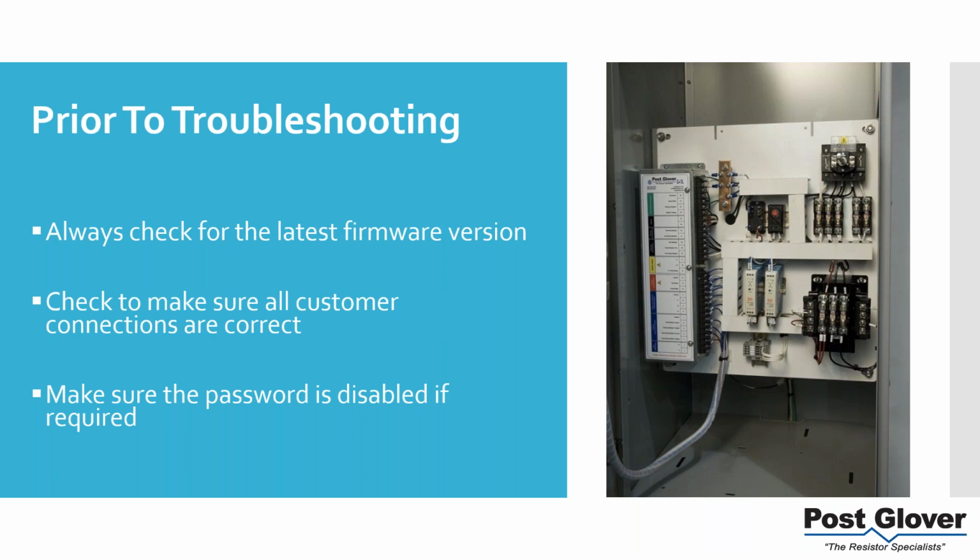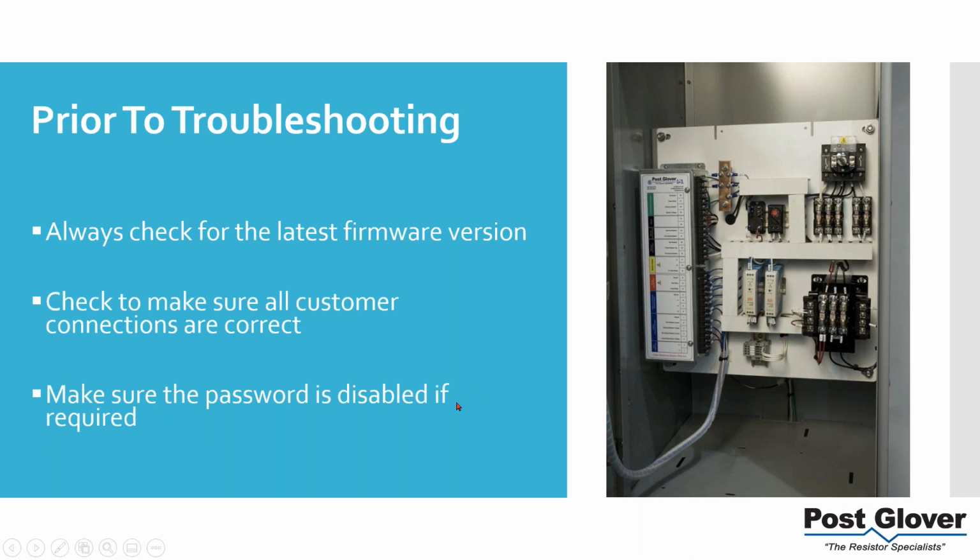We don't have to worry about checking the firmware at later times. Check to make sure all the customer connections are correct. There's not that many. I was mentioning the 5-pole disconnect. You have your 3-phase cables, like I mentioned, your 2 neutral cables, and you have a ground bus coming in, probably, I'm guessing, lower down here. This is a freestanding unit, so it's down here by the resistor.